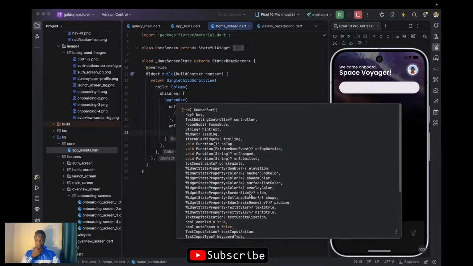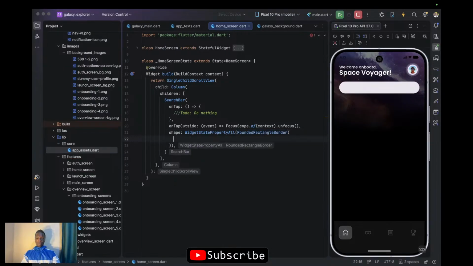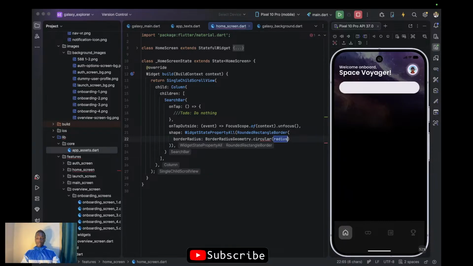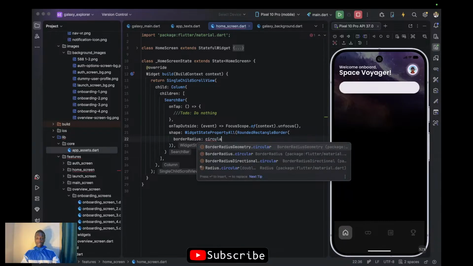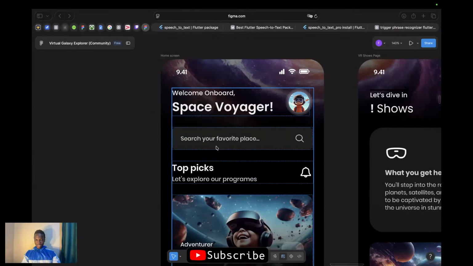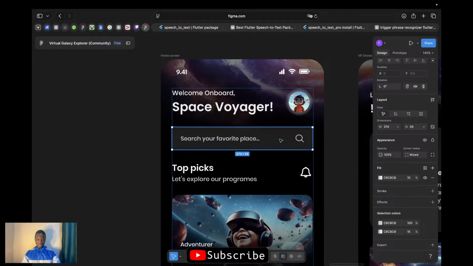Search bar, what are we designing here? The shape, yeah. So we are gonna call the WidgetStateProperty.all, and then we'll call the RoundedRectangleBorder, and then we are gonna call the BorderRadius, and then we are gonna call circular, and we'll call the circular border. Guys, if my keyboard goes down, all of you are buying it. If I come on live tomorrow and my keyboard is not working, then you people are in trouble, because none of you have advised me to stop pressing it that hard.